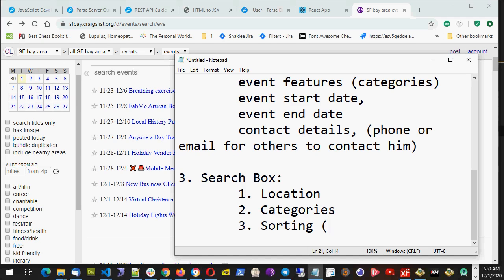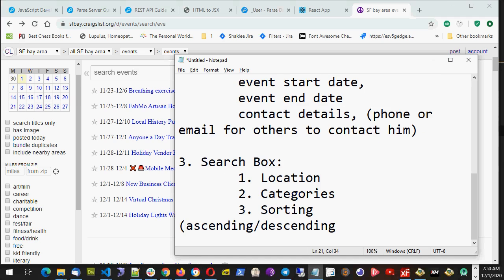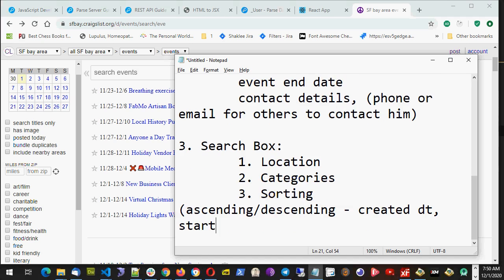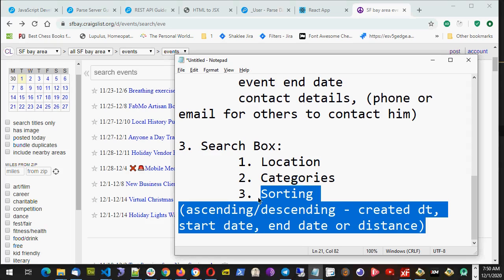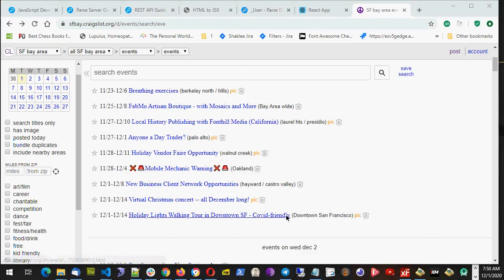Sorting will be maybe created ascending or descending, based on the created date, or start date or end date or distance. So we can give some sorting to the user so that the user can sort based on these criteria.